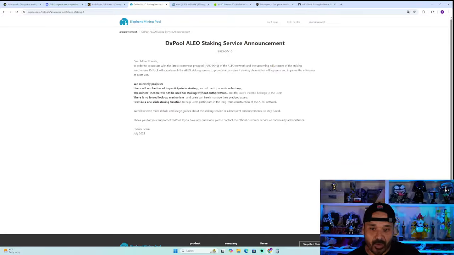We solemnly promise users will not be forced to participate in staking and all participation is voluntary. Interesting. The miner's income will not be used for staking without authorization and the user's income belongs to the user. There is no forced lockup mechanism and users can freely manage their pledged assets. Provide a one-click staking function to help users participate in the long-term construction of the ALEO network.